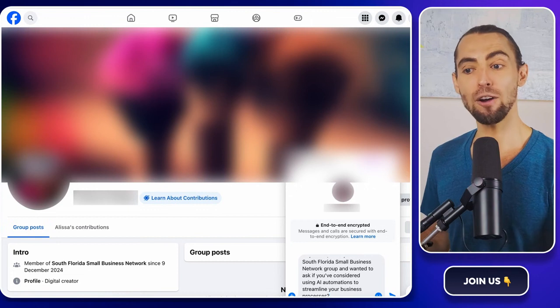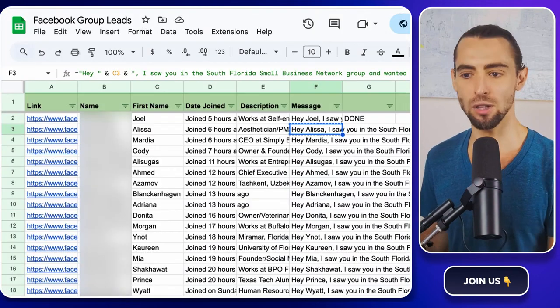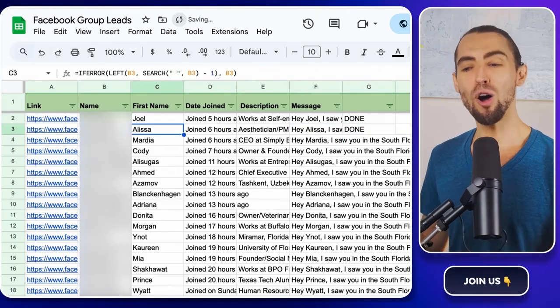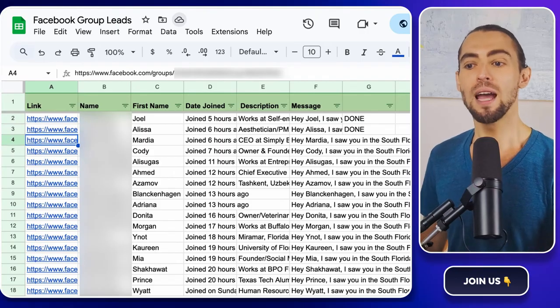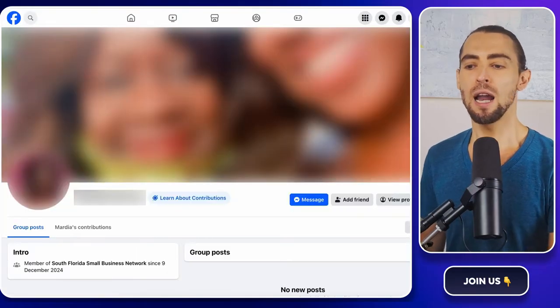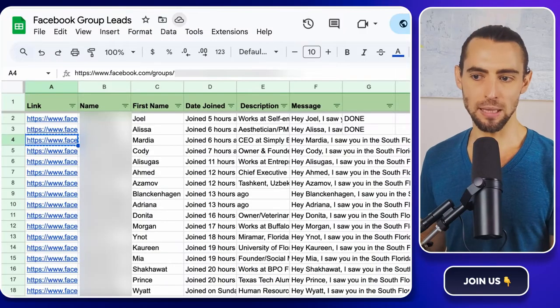Keep an eye on the macro while it runs. Sometimes Facebook gets fussy or a profile takes forever to load. If a page doesn't load correctly or a message doesn't send, pause the macro, fix the issue, and resume. One quick tip, check your internet connection before you start the macro to avoid random drops in speed. If you encounter a stubborn profile that refuses to load, skip it and come back to it later.